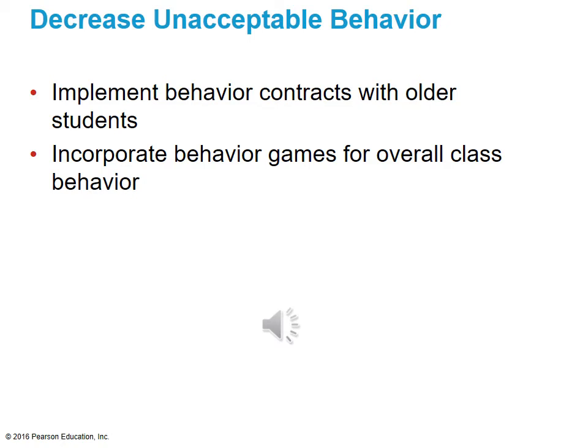For instance, what if the student likes music? You could allow him or her to spend some time selecting music to be used in the class during the next week. As the behavior improves and the student's attitude becomes more positive, your rewards could be switched to PE activities. So the whole objective, though, I want you to know, is that the contract is gradually phased out. But these are for your very severe cases with your intermediate grade levels.